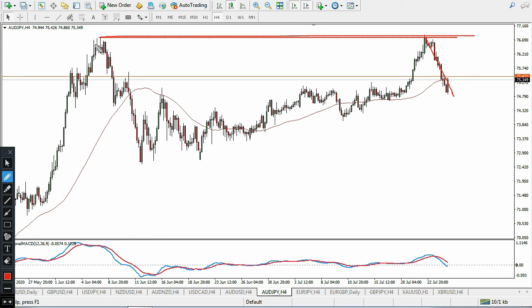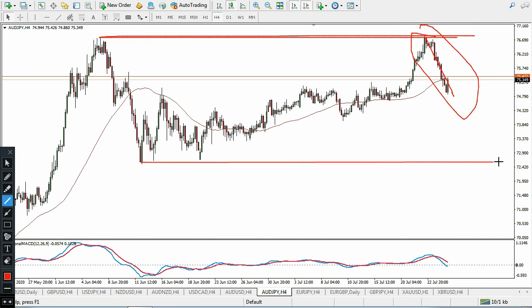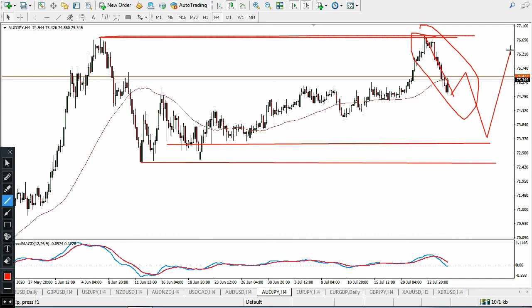Two or three days before, I mentioned this trade, that we might see some downside move over this area, and the price was moving as expected. So what will be the next move? The next move of Aussie yen, we might see another move downwards over this area or this area before going upwards. So all my view about the Aussie yen is still a downside move.